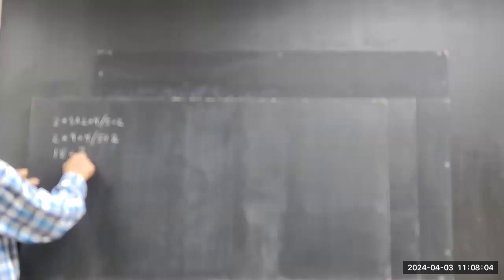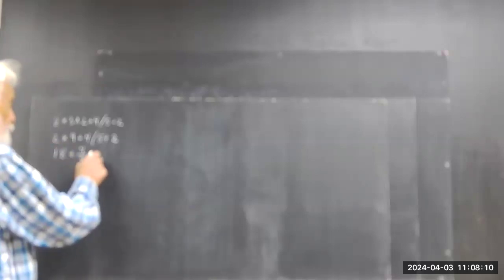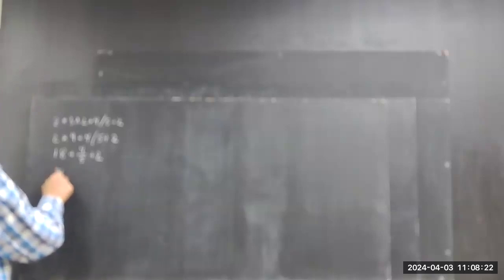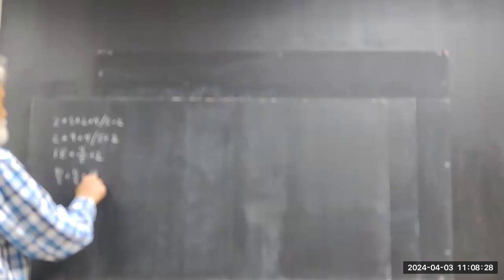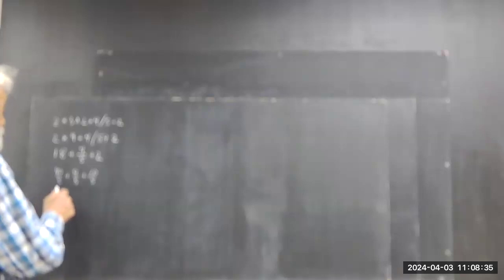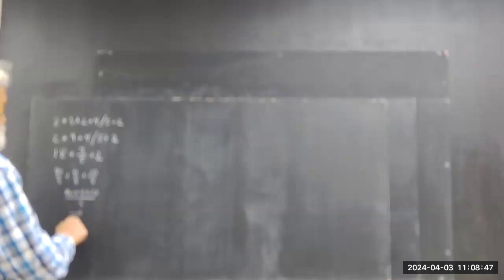Now we could write that down. The 4 divided by 5 means 4 over 5. We could write that as 4/5 plus 2. And then we can add these. Now, to add these, we would have to express 18 as 90 over 5, 4/5, and 10/5, using a common denominator, and I'm not going to explain that. You review fractions, you need to do that. And that gives you 90 plus 4 plus 10 over 5. And if we add that up, we get 104 over 5.